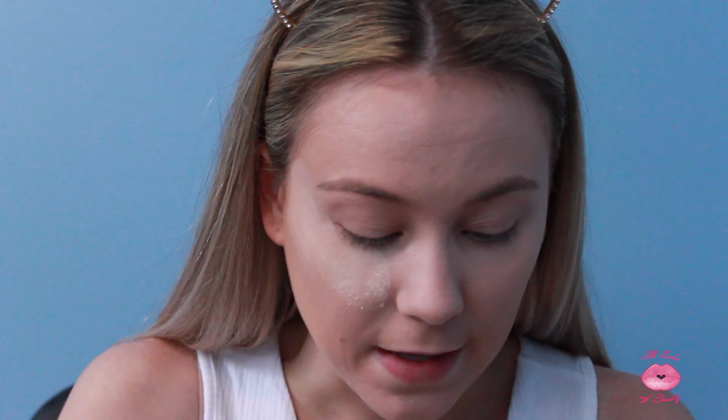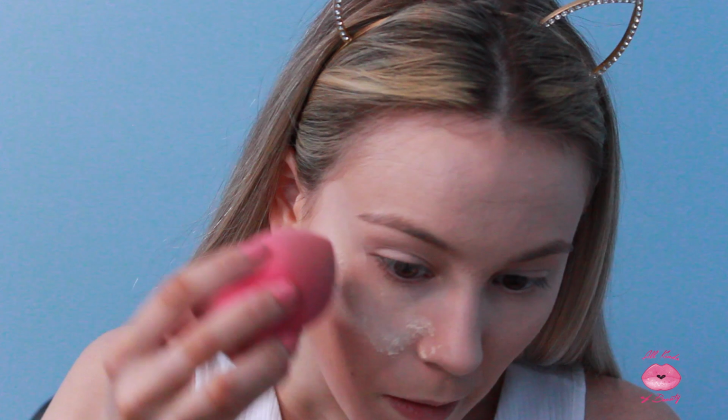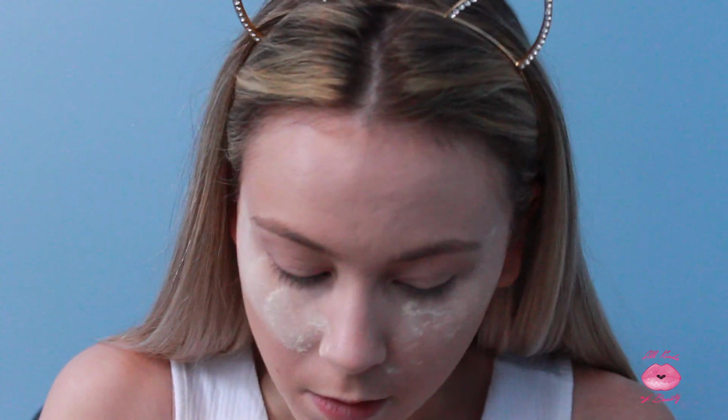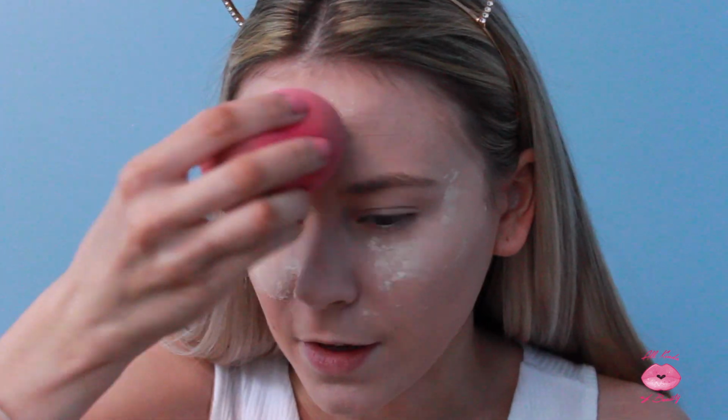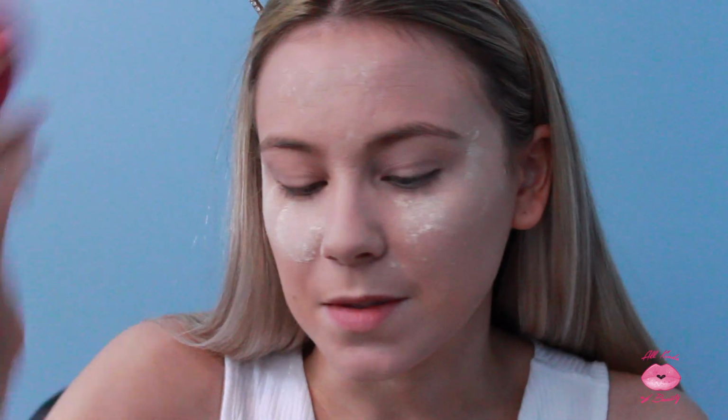Okay, so once it's all blended in, as you can see my face looks way brighter and I look more awake and alive. Now I'm going to bake under my eyes and the points where I highlighted with my Laura Mercier translucent powder. You can use any kind of translucent powder. This just helps set the highlighter and helps brighten it up more. To do that, I'm going to use my damp beauty sponge and pack it on my face, and it's just going to sit there. You're not going to blend it in at all. Also, if you find that your face gets too bright from all of this, you can always darken it up with some bronzer.